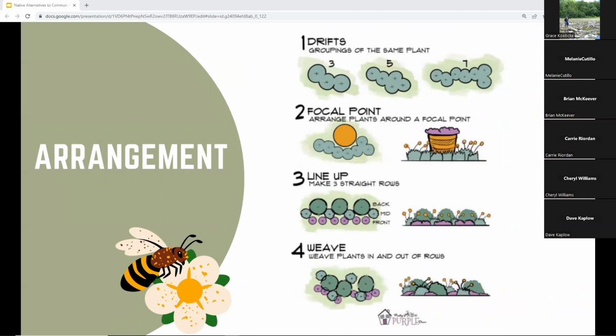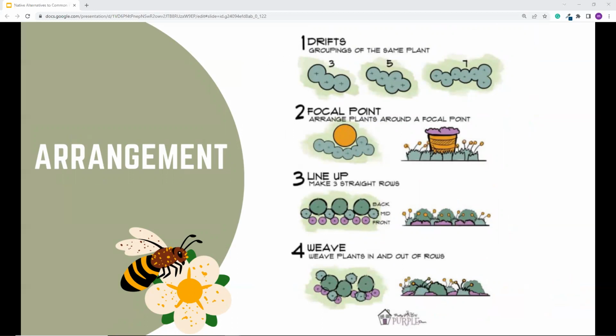So I'm just going to jump right in. When you arrange native plants, it's a little bit different. You want to always consider the arrangements of the plants in your garden from the perspective of pollinators. You want to make it easy on pollinators to use your plants by arranging them in groups of 3, 5, or more. This reduces the amount of travel and work a pollinator will have to take to collect pollen and nectar.